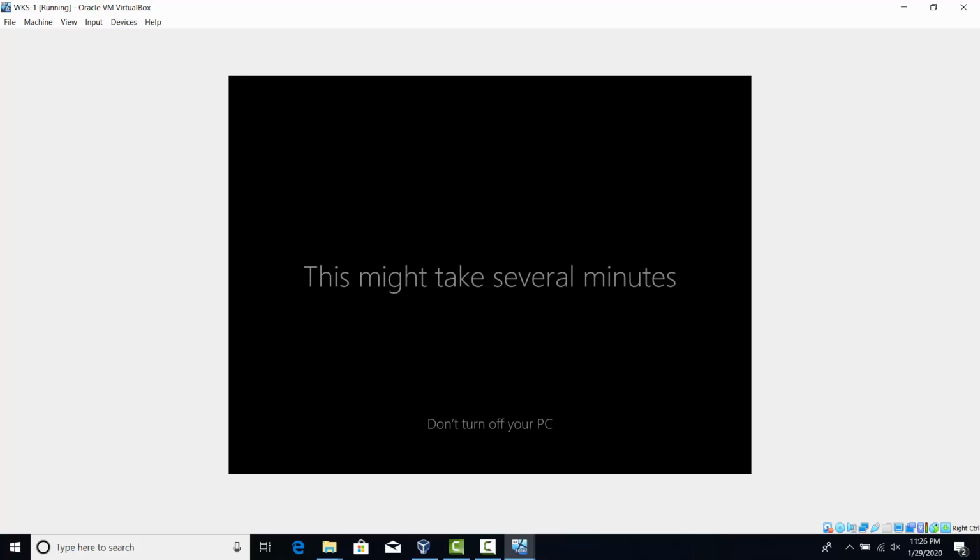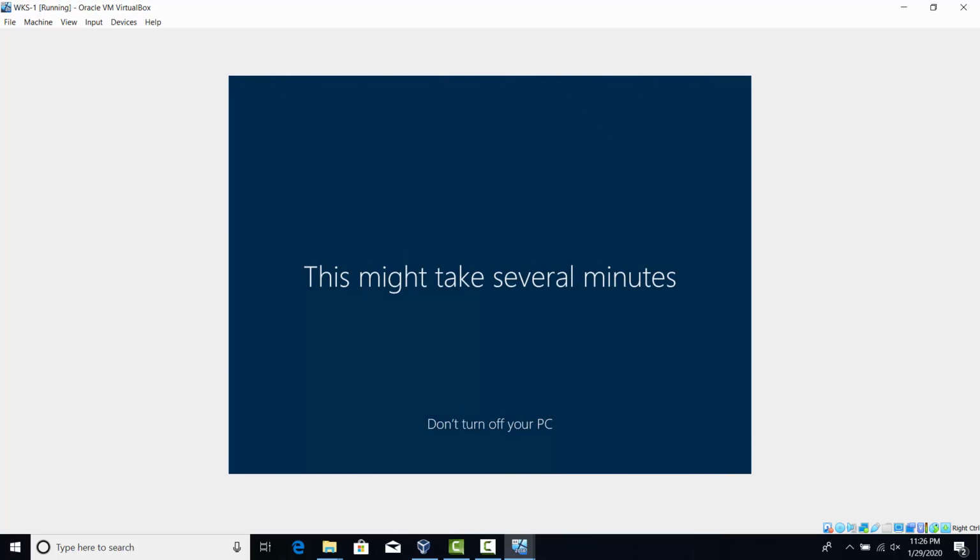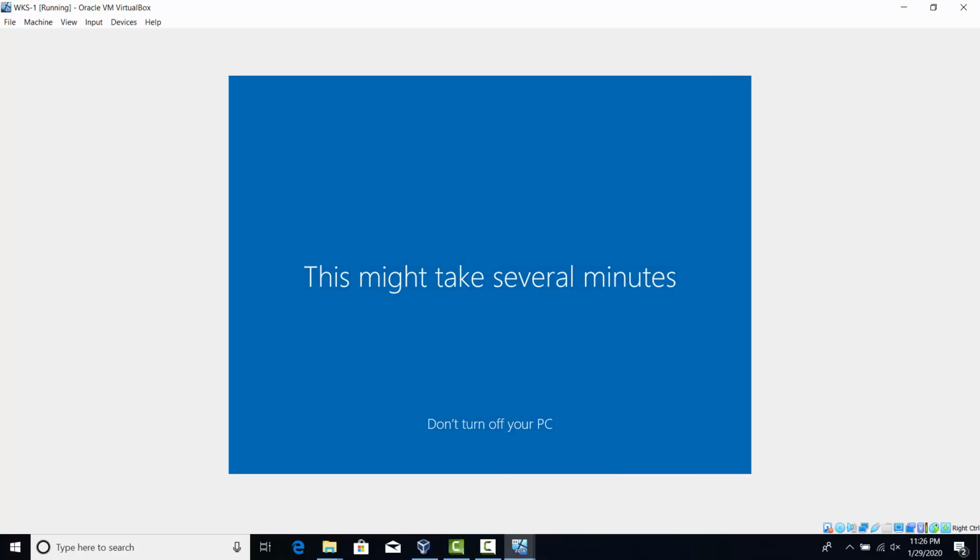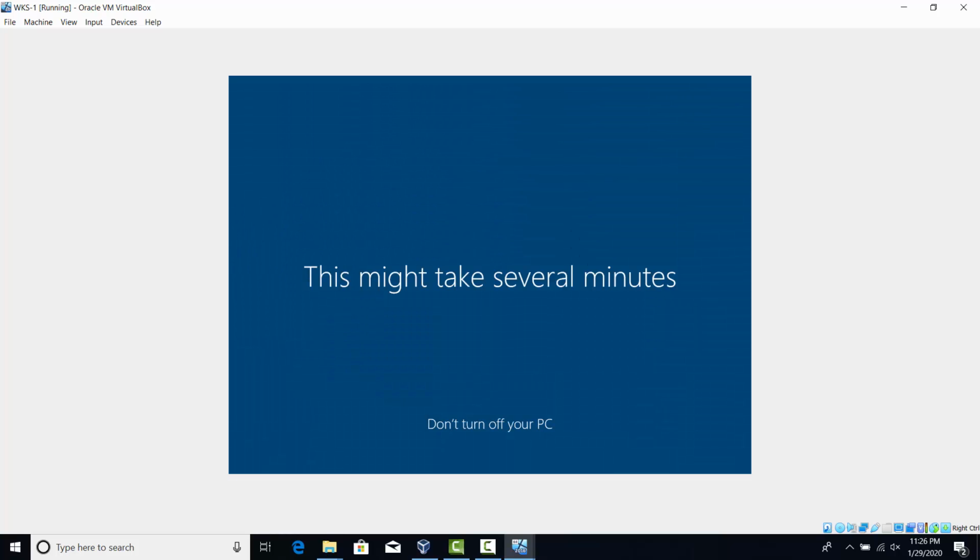If you don't have it, you will not be getting the feature that we are talking about. So now our workstation is starting, and we just used a user called Tom Cruise who belongs to a security group called IT.